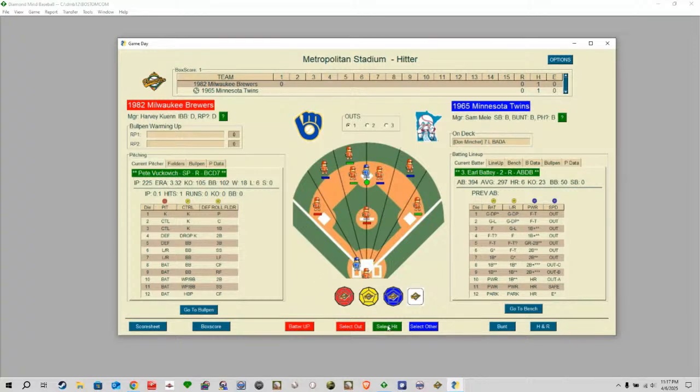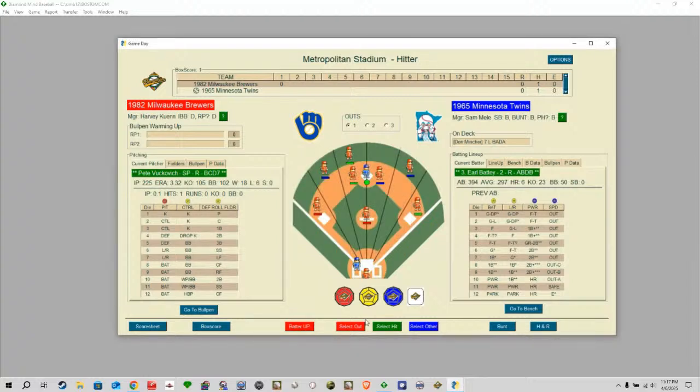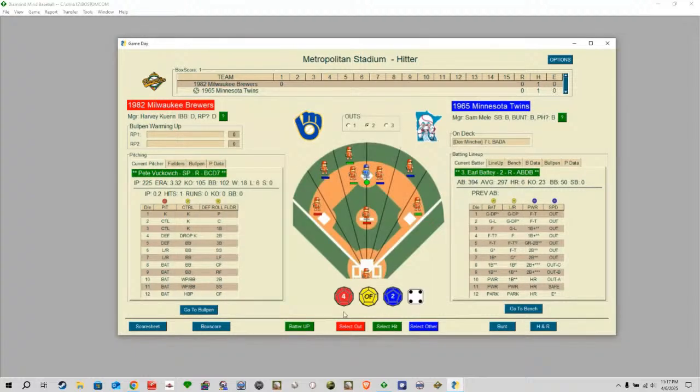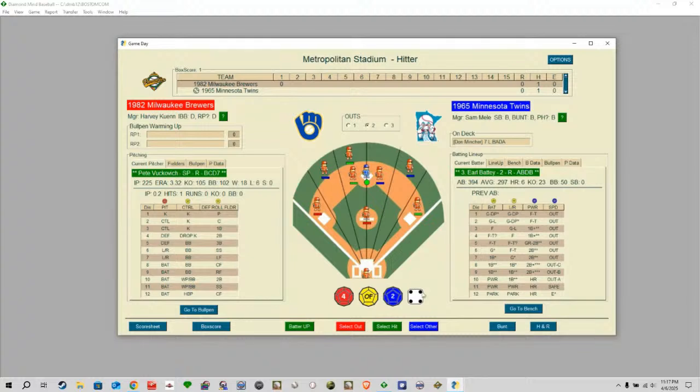All right, here we go. Vukovic winds and deals, fly ball. Charlie Moore out there in right field taps the glove and brings it down. So we got us 2 down, and remaining at second base here is Zola Versailles, who had that double.